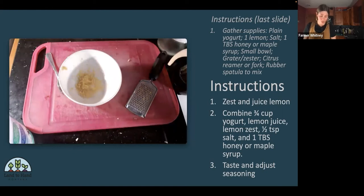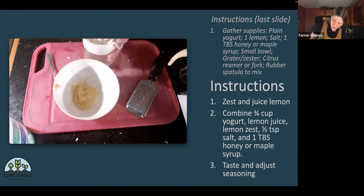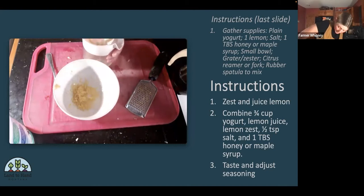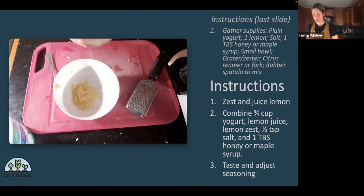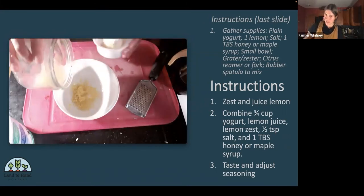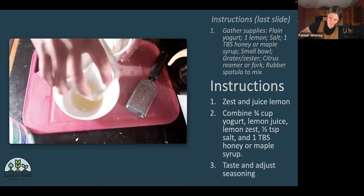This recipe would also work with other citrus. You could do lime, you could do grapefruit. I've never tried that, but I bet it would be really good in this yogurt sauce. You could do orange also, which would keep it really sweet. What I like about the lemon is it cuts it a little bit, so it's got that nice sour taste.